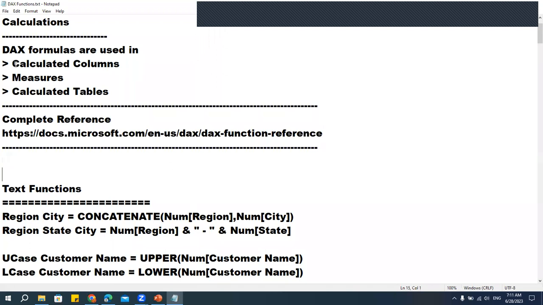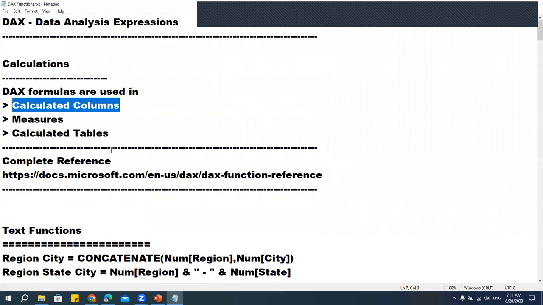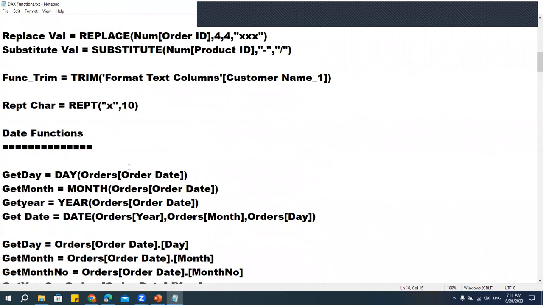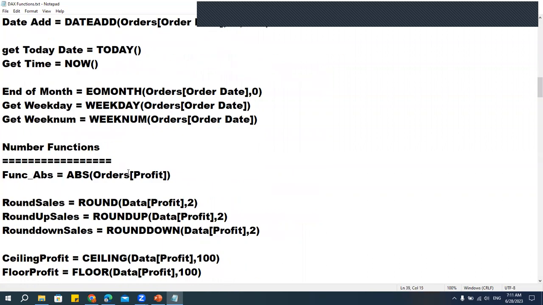All right. First we'll go to calculated columns. First, we are working on columns, so understand the columns. As we have functions in Excel, in DAX also we have these functions, and they are classified as text functions, date functions, and number functions.